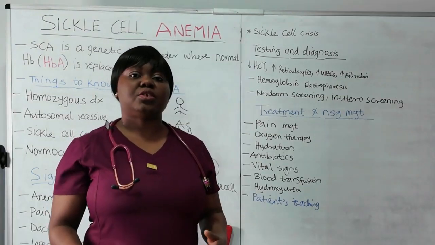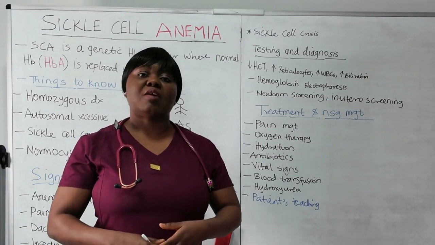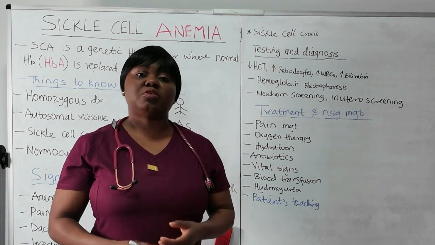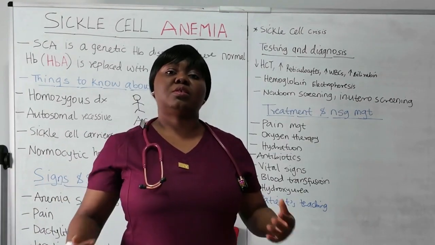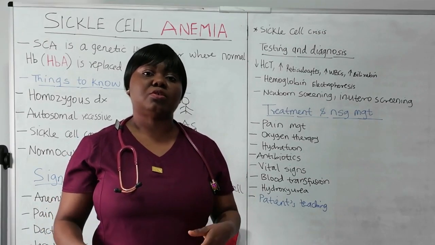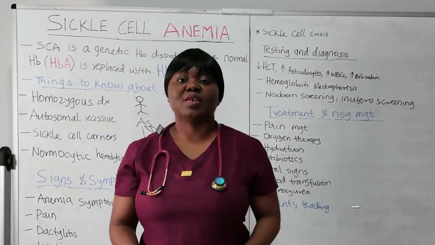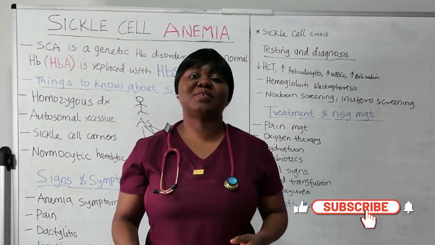crisis. Then teaching, you have to teach the patient the importance of hydration, to drink a lot of fluid, avoid sick people, be up to date with immunization. You also need to teach them to avoid crowds and avoid any extreme weather condition, avoid stress as much as possible, avoid infection. So that wraps up today's topic on sickle cell anemia.